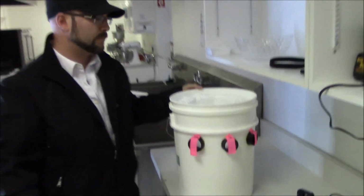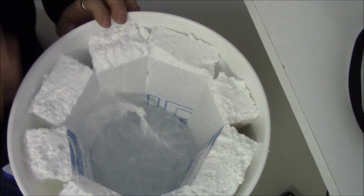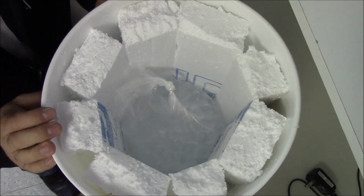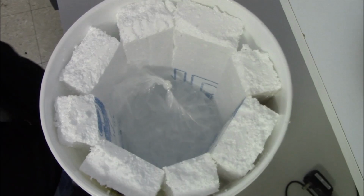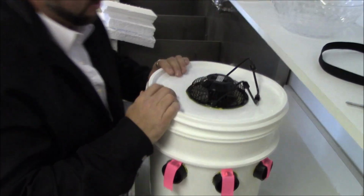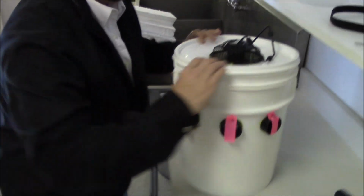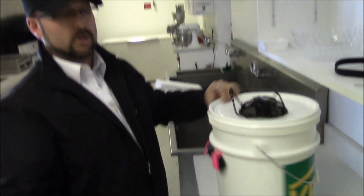Can we get a shot? And as you can see, you wouldn't want to fill it too high because the holes are right here for our fan to blow through. But you put your ice in the bottom, this is what's going to cool it, and the insulation is what's going to keep it cold inside. Put our fan back to the top, and we're going to want to clip this on, okay? You want this to be tight so that you get good airflow that goes through.